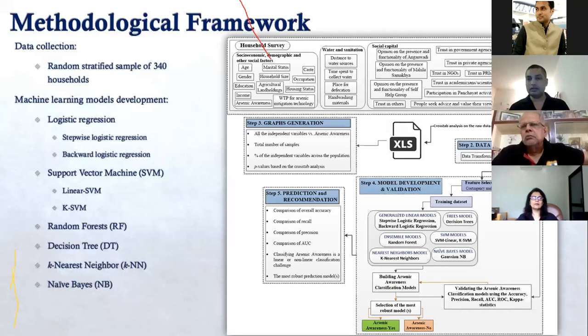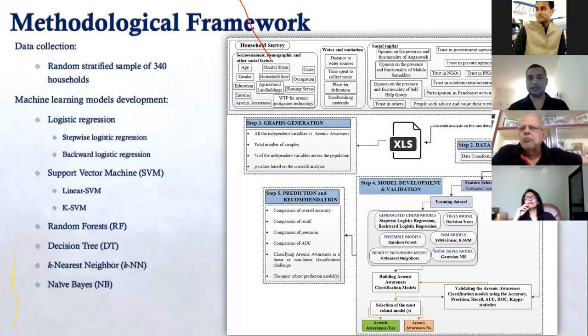And for validating any classification model, you have different performance metrics. You have accuracy, you have precision, recall, and all those things. The most important here, which I will talk about later, is kappa statistics. Accuracy tells about how accurate the model is, and kappa statistics tells you the robustness of the model. Now, once we trained the model and validated it, we found, okay, these are the models which are good, accurate as well as robust, then the model is done.